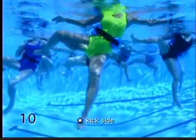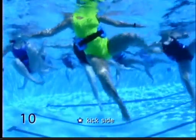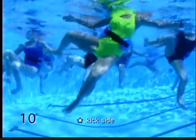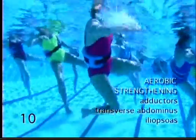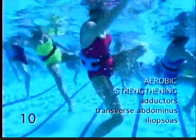common kickboxing move. Notice that your body remains lengthened and in alignment, as one leg kicks out to the side and the opposite leg reaches down towards the pool floor. Your emphasis will be on contracting your abdominal muscles and pulling your legs in to strengthen your inner thighs and hip flexors versus kicking your legs out.